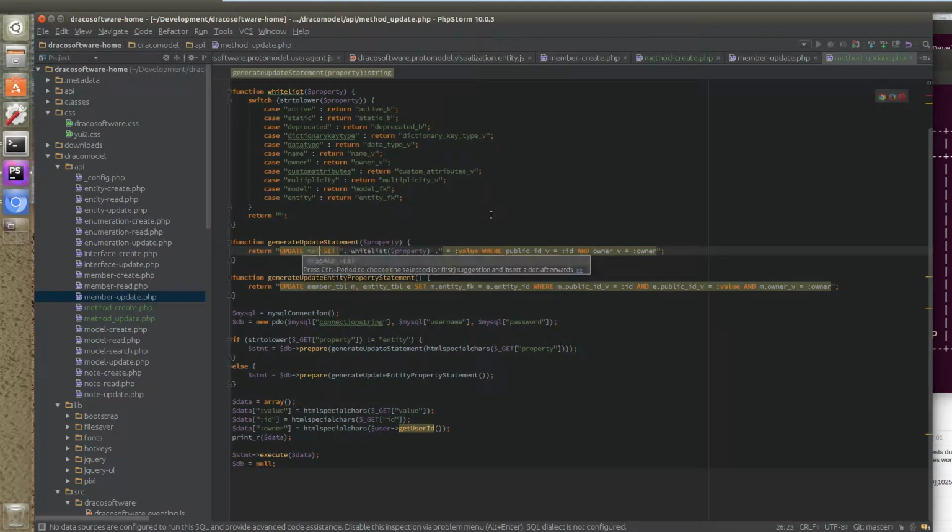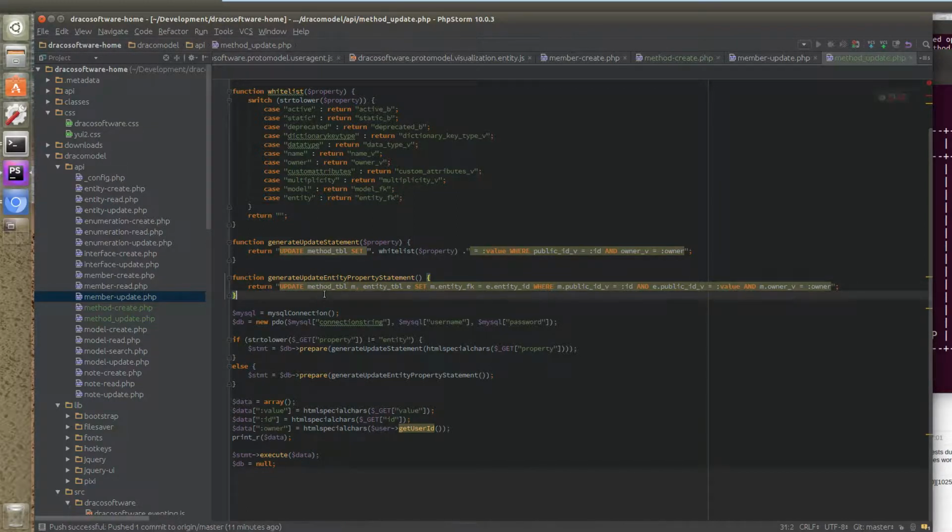So update method table. Then we whitelist the property, so it can only be one of these. If it's anything else, it doesn't go. Set the property where the public ID is the one that was passed in. And entity property statement. Entity.